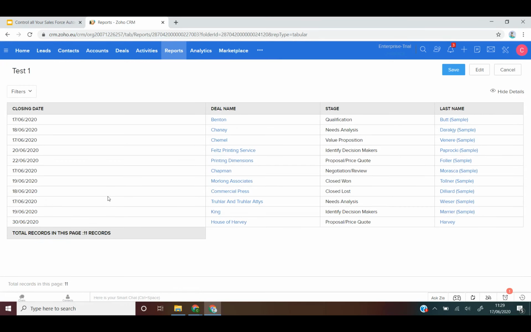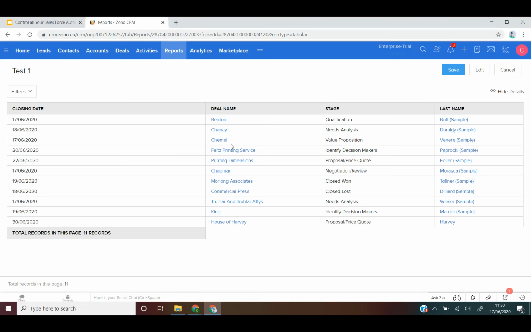You want to see the closing date of the deals so you can know how many deals you have. So we have the closing date in order of the deal name, and then you get the report, and it's more visible. As you can see, you could choose different types of reports. I did choose a tabular report. You can choose a summary report or a matrix report depending on the type of learner or viewer you are. So if you wanted to view it in a different way, you can.